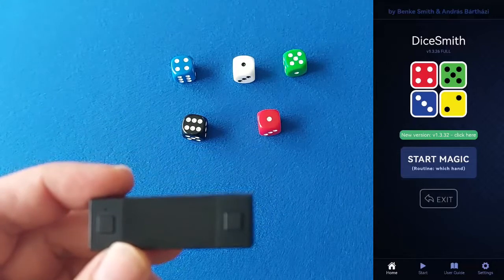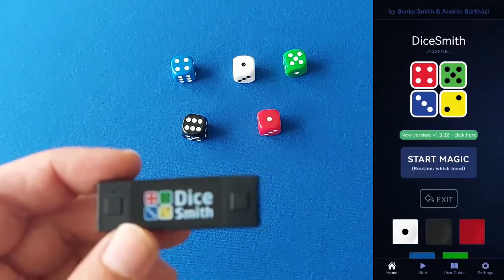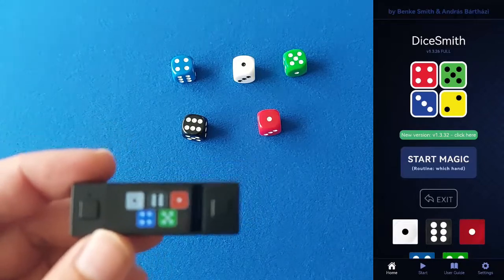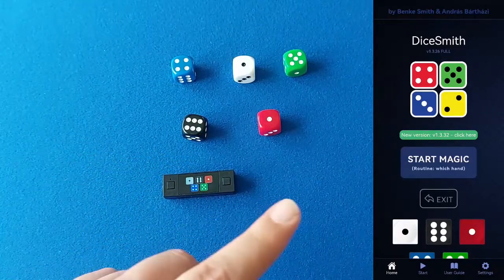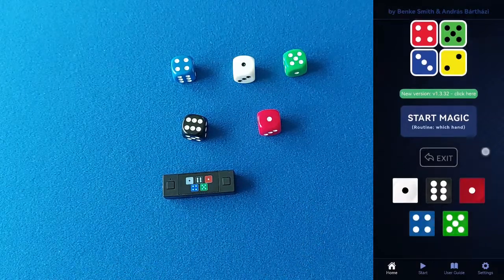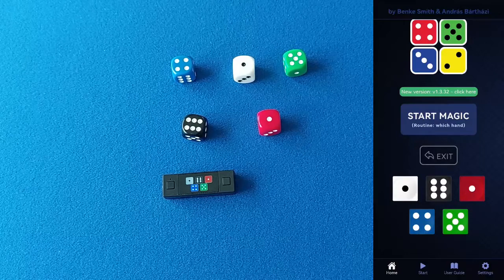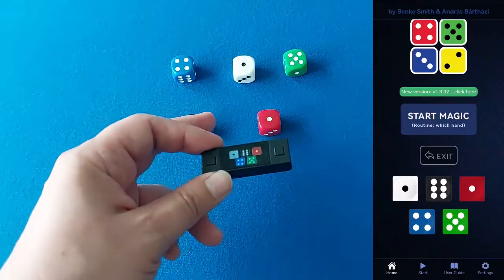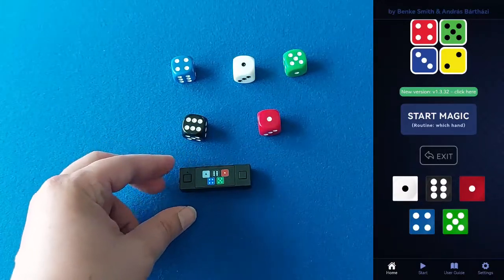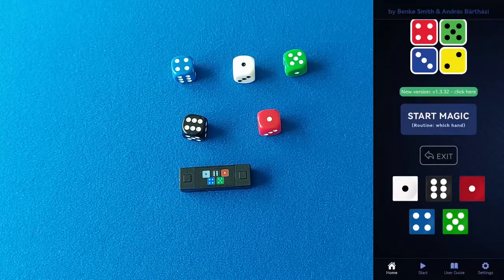So once you start DieSmith, you can connect to the PeekSmith, and as soon as it connects to the PeekSmith, the dice are also displayed on the screen. So the phone is connecting only to the PeekSmith, and PeekSmith is connecting to the dice, but you can use the dice in the DieSmith app as usual.